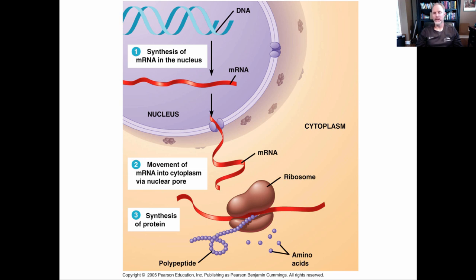And there's some more details that we'll cover as the course goes on, but this is just detailing, or I guess I should say simplifying, what's going on in a eukaryotic cell. The same type of process occurs in a prokaryotic cell, except of course there's no nucleus. The DNA is transcribed into messenger RNA, and then that's immediately available for use. It doesn't have to travel anywhere other than to the ribosome.